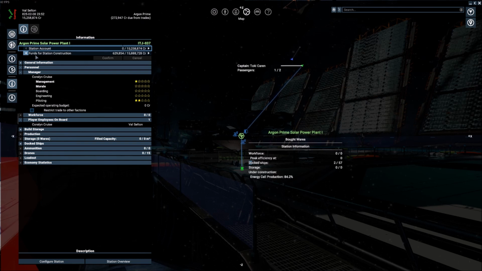Since we have a manager, we can come in here and take a look at our funds for station construction. We still have 629,000 left in there. I'm going to add a little bit more to that and just keep it around that million or so mark. And then we're going to need funds for the station account. This is for them to buy resources that they're going to need for production. We're not going to need a whole lot of that right now, but just to get started, I'm going to put around 500,000 in there just so I don't forget about it later on. So we have the basics in place.